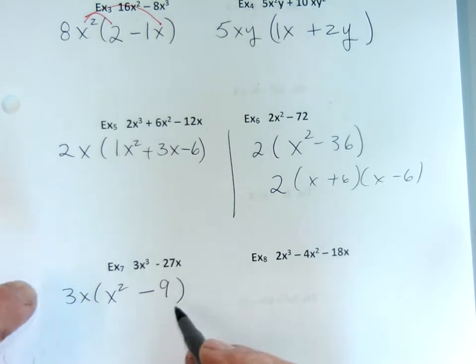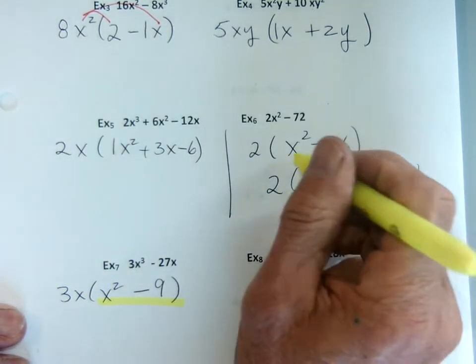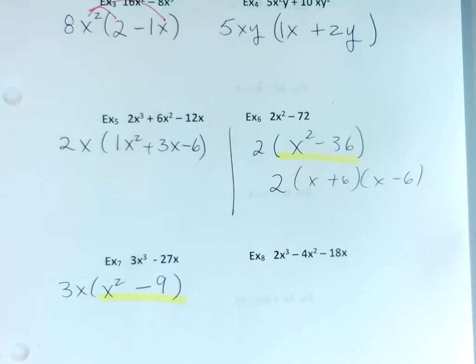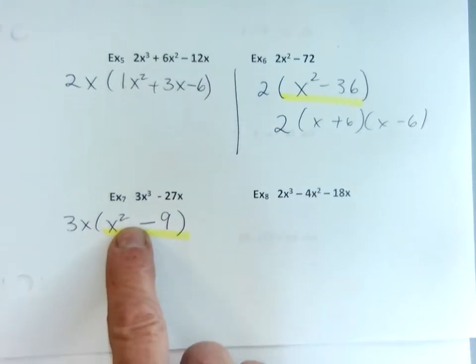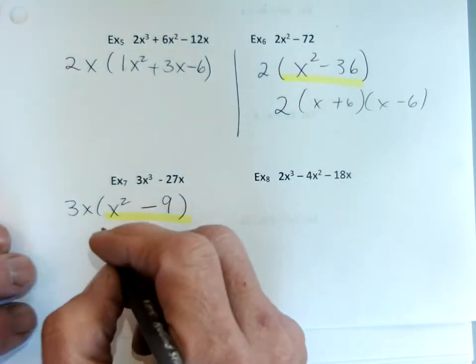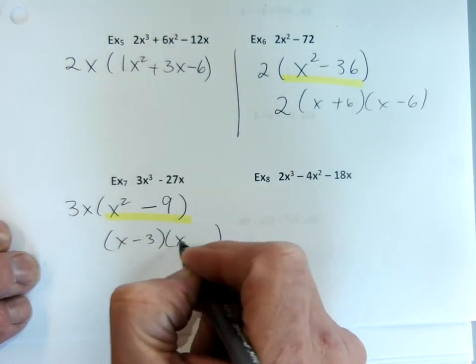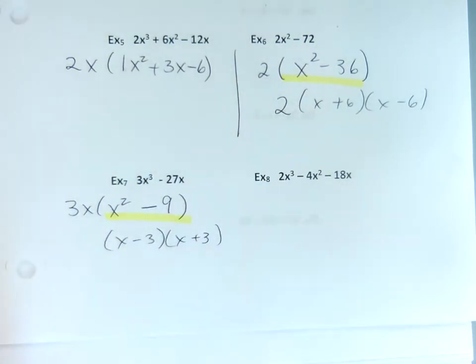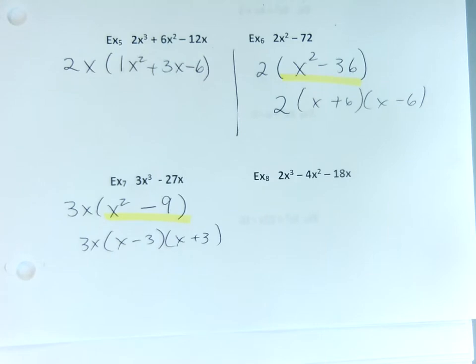Now, this one can be done again. This one is very identical to the one we just did. Very closely related to that, right? So could you factor it again? Yes. What would you factor this into? X minus 3, x plus 3, either way, it doesn't really matter. Plus 3 minus 3, right? With the 3x out in front. Don't forget the 3x out in front. It is completely factored.